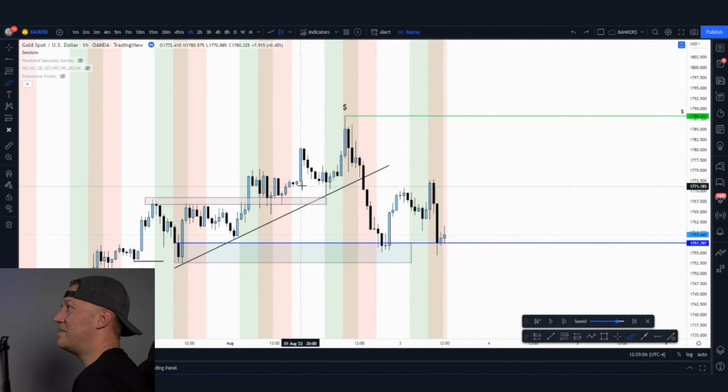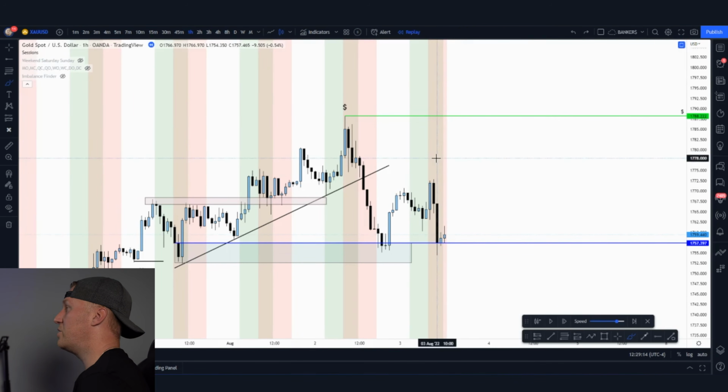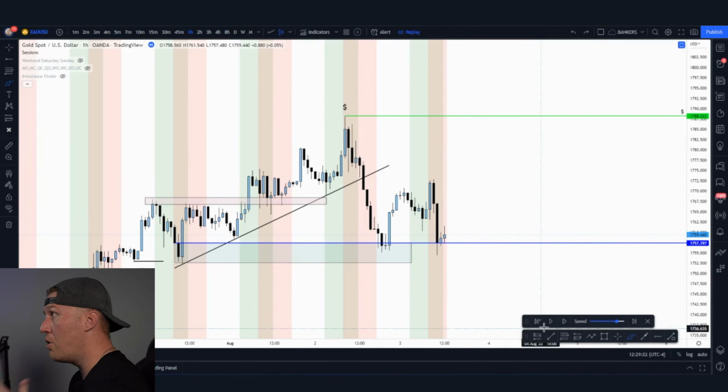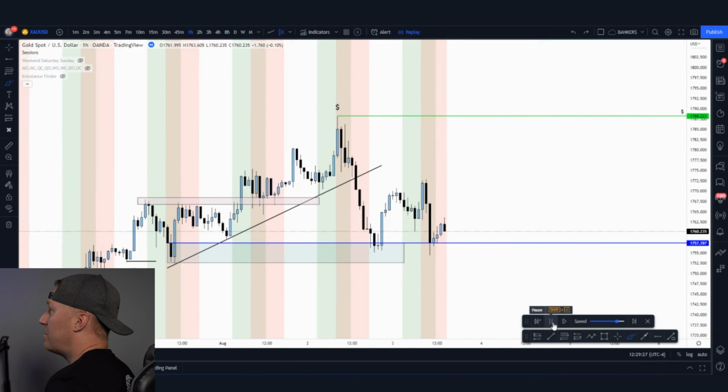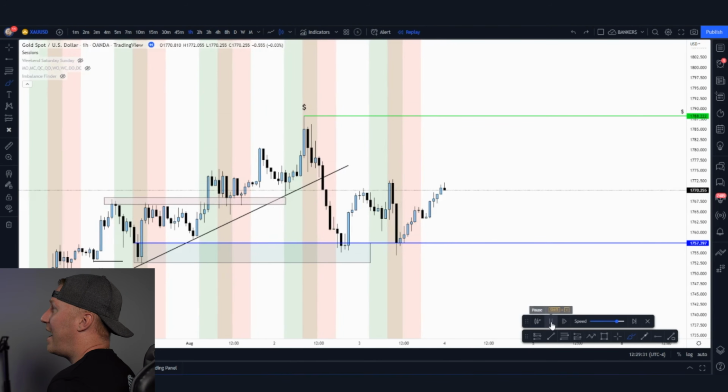So again, this is that break retest level that I was talking about here. This is where sellers are coming into the market as well. So for me right now, this was not showing anything in alignment with my trade plan. I didn't have my confirmations yet. So there was no trade on this day here. So let's continue running. We can see price started to pull back. Now we're in Asian session.